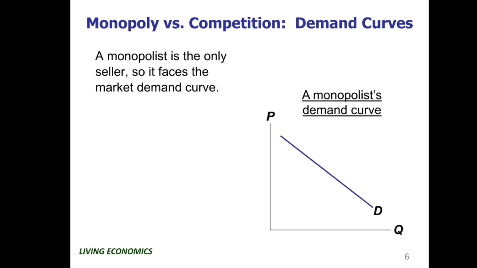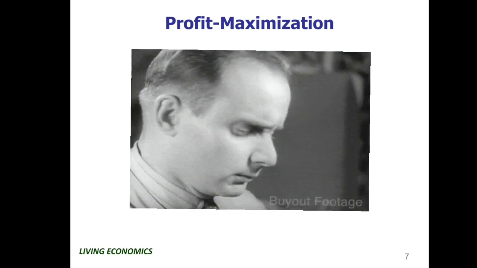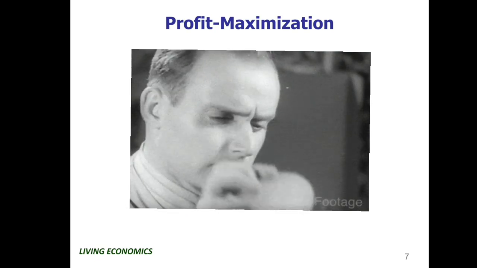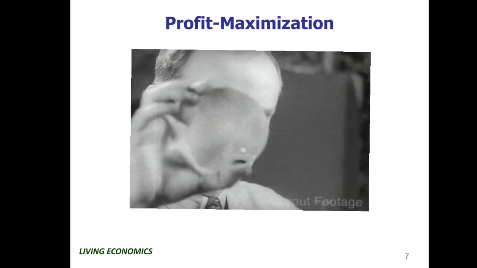The monopolist is the only seller. It faces the entire market demand curve, and in order to sell a larger quantity, the firm must reduce the price. That is why the demand curve is sloping downwards as per the law of demand. So we will see how price and output would be fixed under the profit maximization condition of a monopolist.